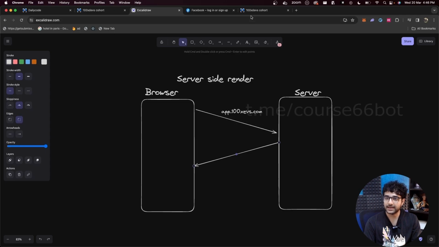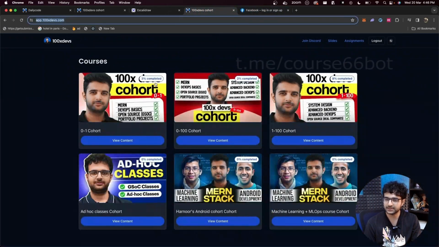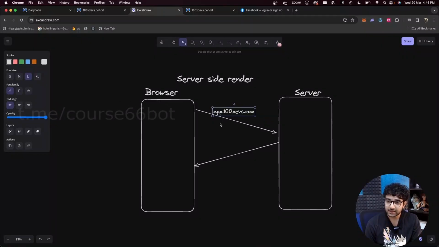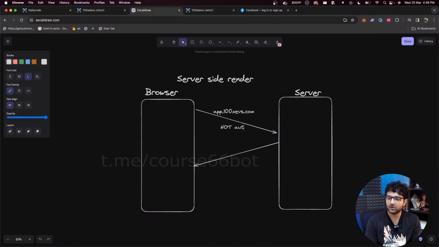In this case, it has my purchases. I have purchased this and this. It's already rendered on the server and returned back. And if this request does not have the authorization header, how will the server know who it is?